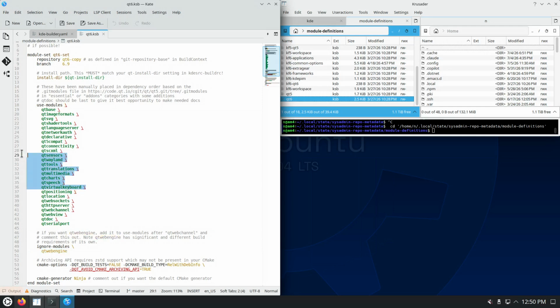So it's going to take a ton of time to build the modules in this order. So starting with Qt base, Qt image formats, Qt svg, etc., and to get to Qt Virtual Keyboard. The second time you build it, it will do an incremental build. If the source code didn't change, there will be nothing to do. So it will be way, way faster.